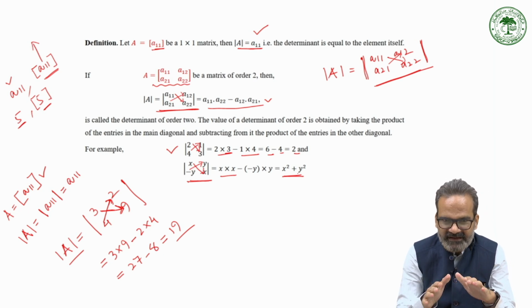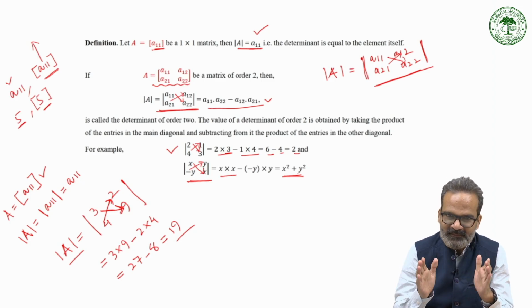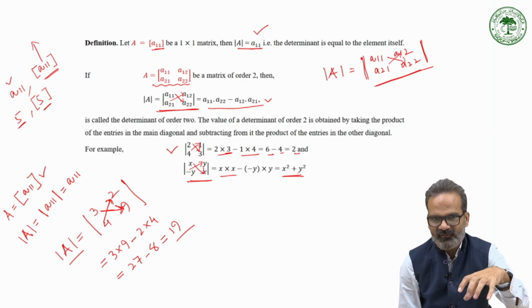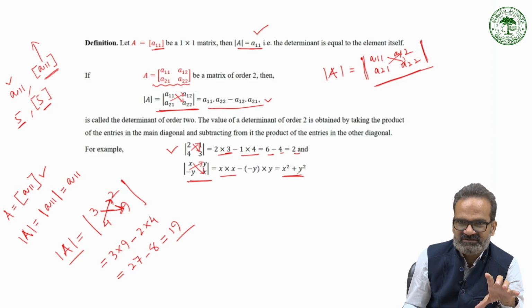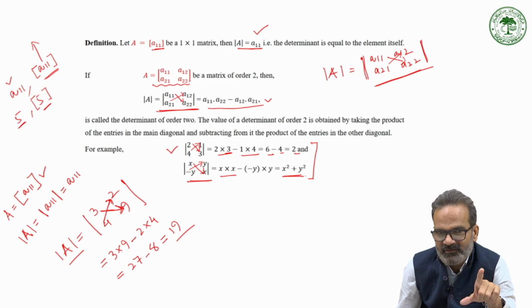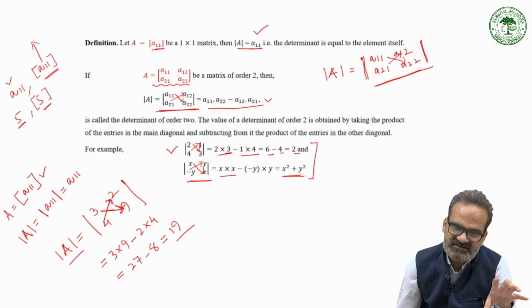of order 2. In a similar way, we can also calculate the value of a determinant of order 3, but before proceeding to calculate the value of a determinant of order 3, you must ensure yourself that you understand how we can determine the value of a determinant of order 2, because it will play a very prominent role throughout the chapter. Simply, whenever you have a determinant of order 2, you can calculate its value by multiplying the first diagonal minus the product of the second diagonal.